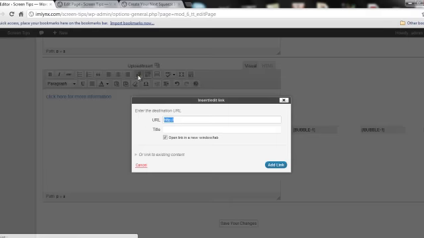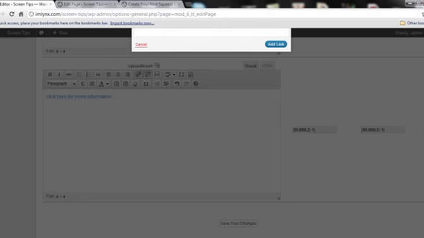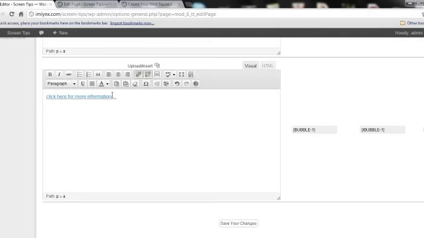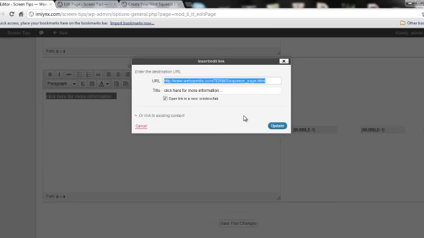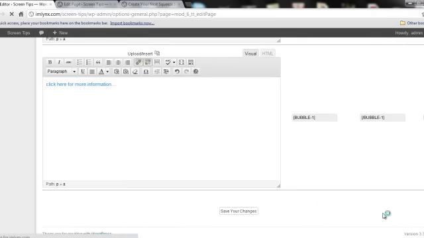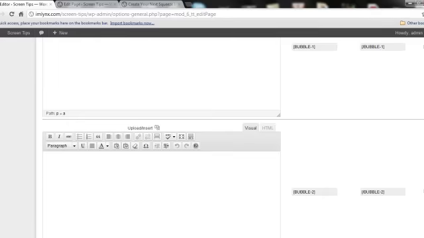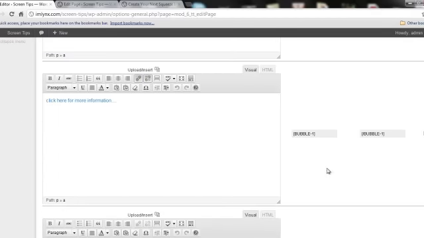Now you will notice that there's an option to link to existing content. We don't have any other existing content at the moment, so we're going to cancel that function. And we're going to actually just stick with the link that we're using. In fact, let's close this. Click Update. Save Changes. Again, you'll notice that there's an option for another bubble to be added. So you can use this on lots of pages, multiple times on one page. You can do this any way you want.